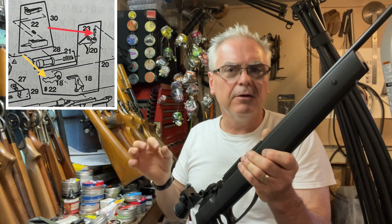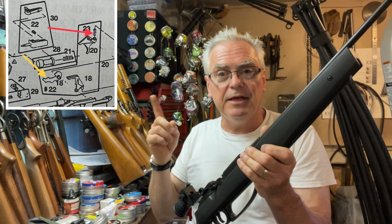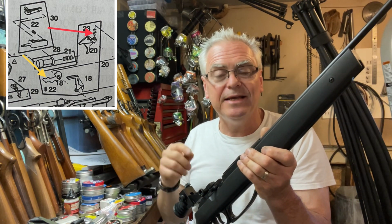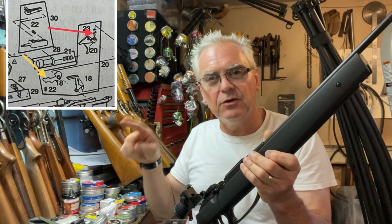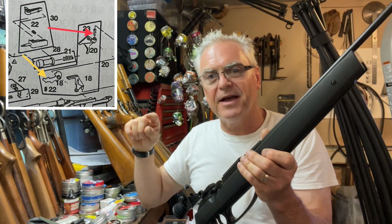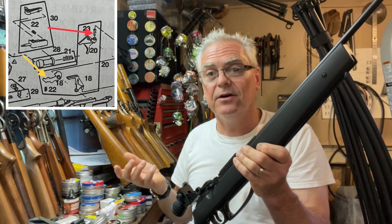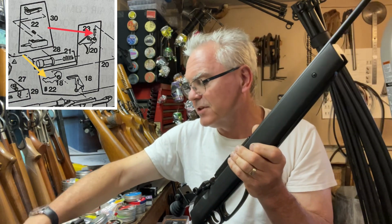And then the bigger thing that I think made a lot more difference was, again, back to the exploded view, the yellow arrow. The first one, spring number 23, is pointed to by the red arrow, and then spring number 22 and the actual sear is part number 18. The yellow arrow is pointing to that, and I was looking at the way this whole thing was set up, and the sear actually wraps around the back side of the trigger group, and then the hammer spring actually pushes the sear so that what they're calling the sear spring was not even necessary. So I completely eliminated that little spring right there, and I think that made more difference than anything.